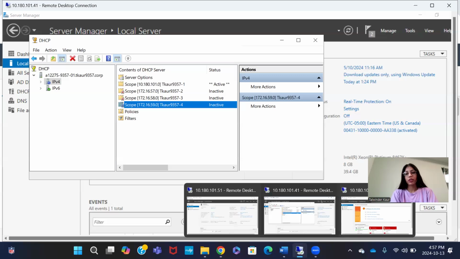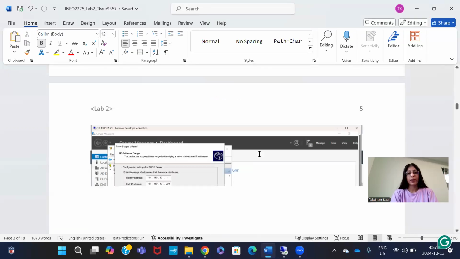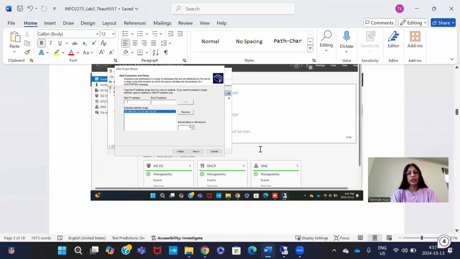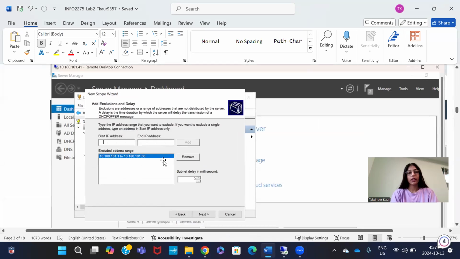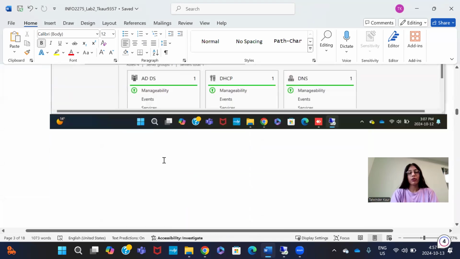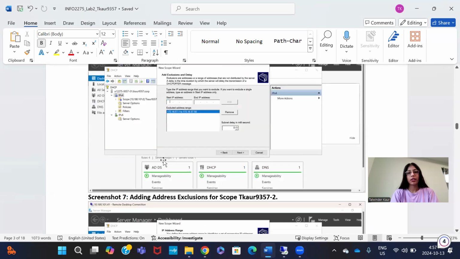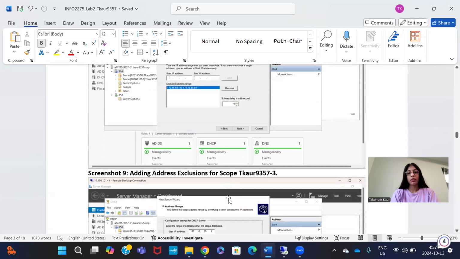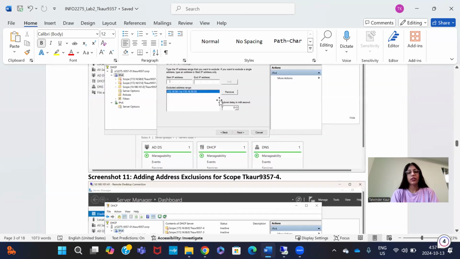I can show you in my Word document where I attached the screenshots. Here you can see I excluded the first 50 IP addresses in my scope 1, as well as in scope 2, scope 3, and the last, scope 4.